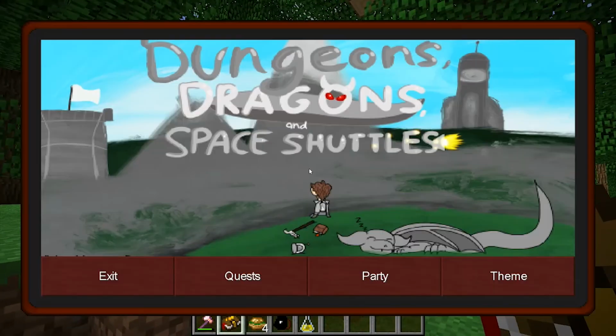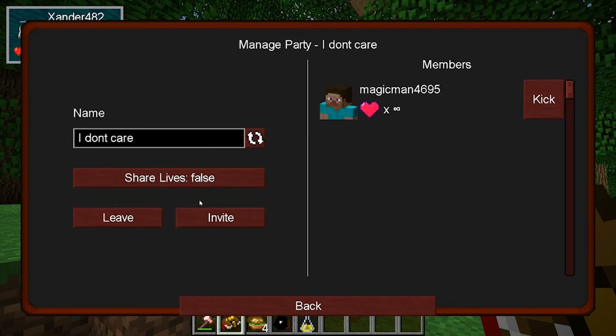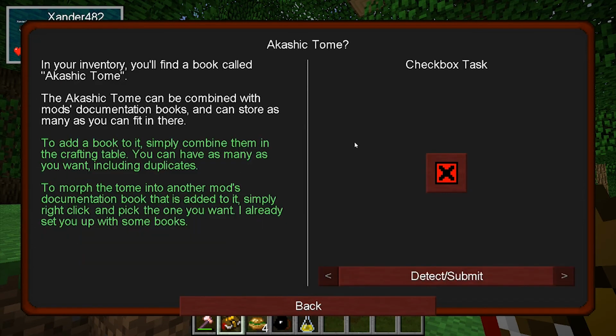So we'll start with the quest book. Party name? What do we want to name the party? I don't care. Cool. Invite. There we go. Hello. Hey, I'm in. All right. So we'll detect that. That'll complete the first quest.